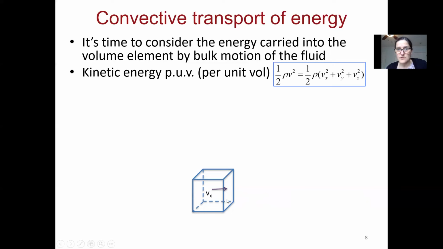So that bulk motion, if I think about it, first I have to quantify energy. Right now, this is essentially energy transfer. So we have to quantify the energy that is in that fluid unit. You know this from thermodynamics, so it's really just a brief review. My kinetic energy per unit volume is quantified by 1/2 rho v squared, where v squared in Cartesian coordinates is given by this. My internal energy per unit volume, I'm going to put a little hat on it to normalize it per unit volume, is basically rho u, the normalized internal energy.